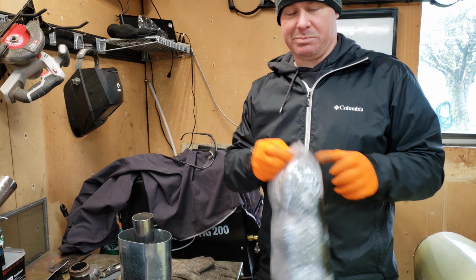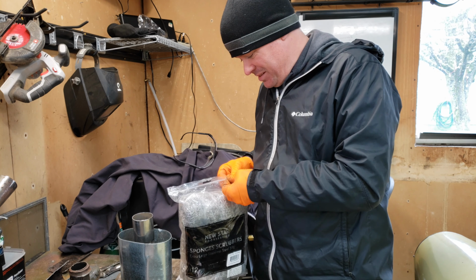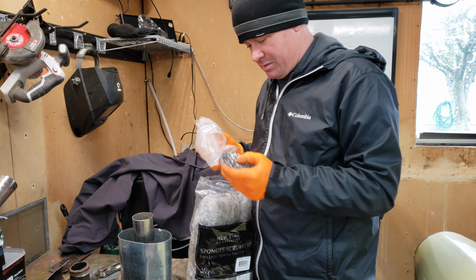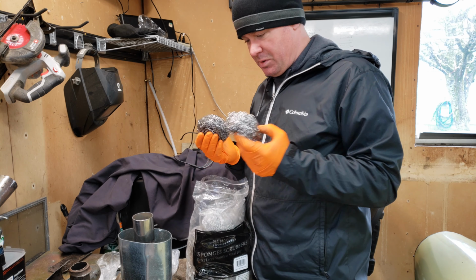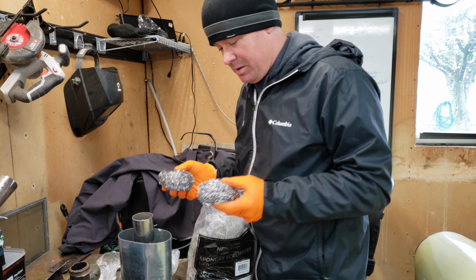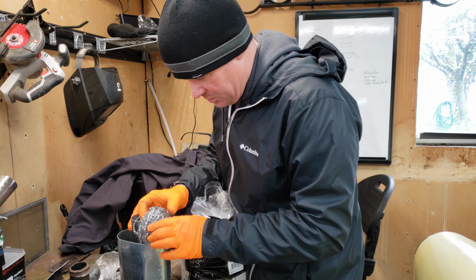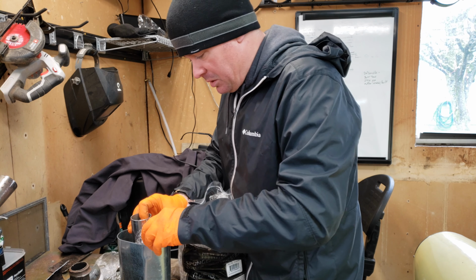So the next step, not too complicated. I'm just gonna stuff this thing full of scrubbies. I don't have any science to this, but the reason I'm using the stainless is because when I go to weld this back together, the fiberglass insulation probably will catch on fire. So I'm just going to figure out how many scrubbies I can shove in this muffler, and I might have to cut some of these up to get them in here.